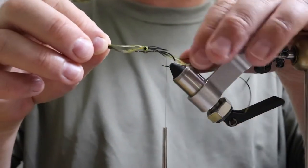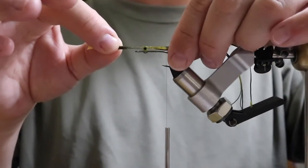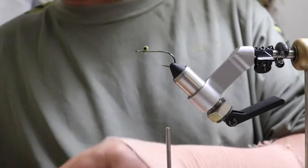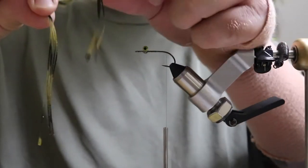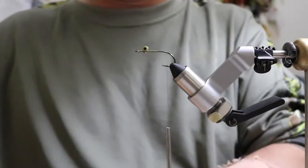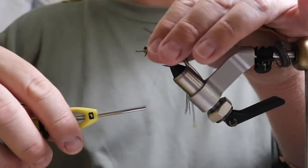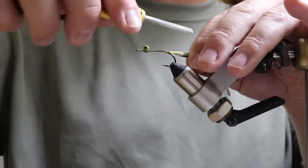I want them to hang off a bit, so I'm going to cut them right there. So I have this little strand and the other strand — this is going to be for antennas and claws, and this is going to be for the actual legs. Tie it in here with a little bit of overhang, then go back and back over again for both the legs and the mouth part.